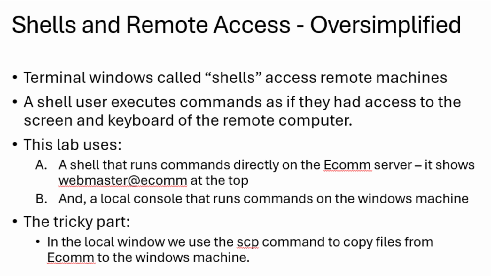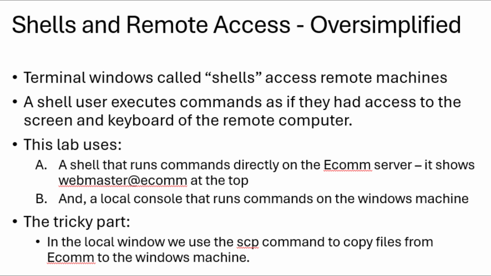All of the remaining steps are done in terminal windows that run on the Windows VM. This is as if they are done by some hacker in another country. We will use two terminal windows. One is a simple console window. The second is a remote shell. You will know this shell because it will say webmaster at ecom at the top.